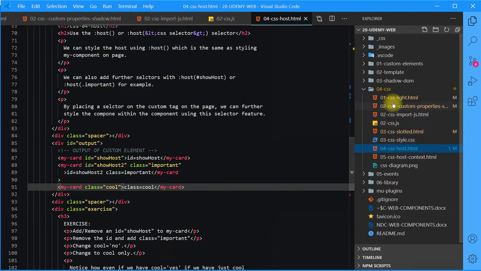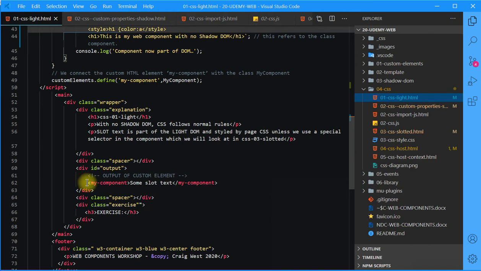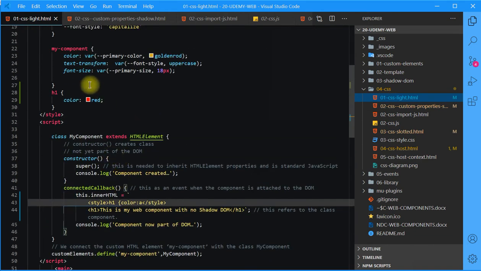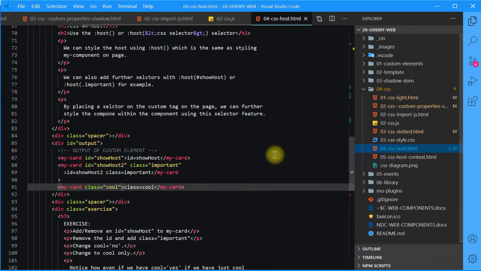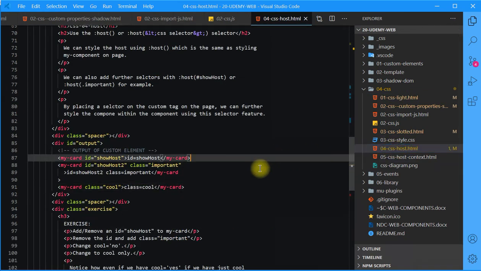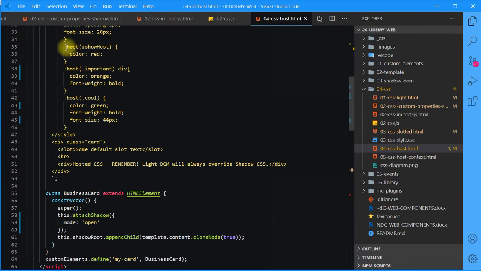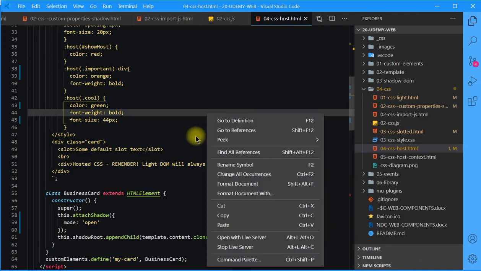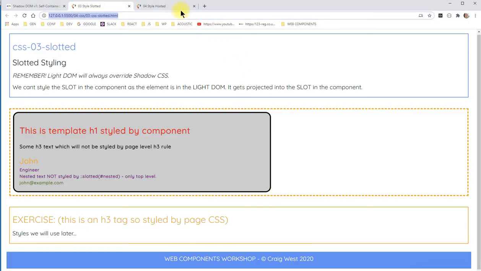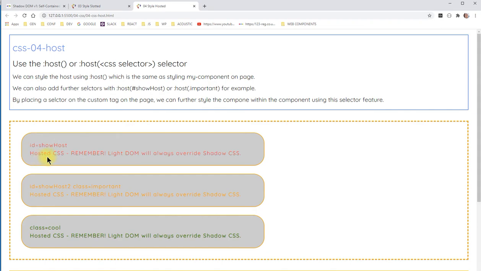Now we've seen before when we were in the CSS light how we kind of styled using the My Component selector. Up top here we saw the My Component selector. But when we're inside the component, we can't really use that My Component selector simply because we're inside. So the way we can do that is use what's called the host selector, just 1 colon, and it will pick up if it's like a function. It says, firstly, it can say anything with the show host ID, make it red. So if we come into our page up here, ID has show host, it's colored red.